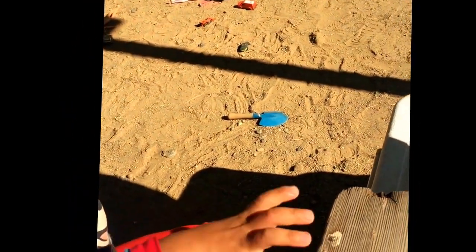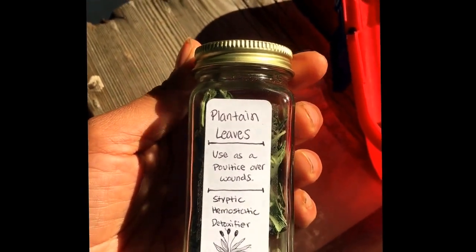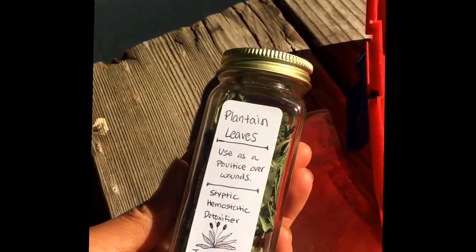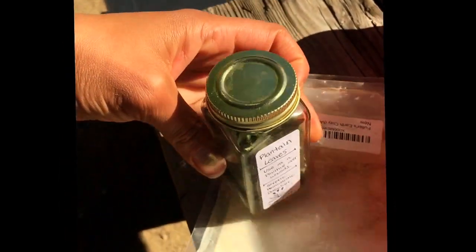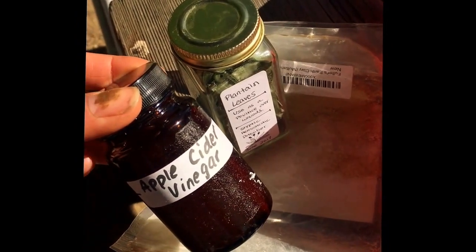Now what we're going to do to draw out any bacteria is I'm going to use apple cider clay — that's Indian clay, or actually this is French green clay, and that's what draws the toxins out. I'm going to also mix it with the plantain that I harvested about a couple weeks ago. We're using it for the detoxifying effects; it draws out any kind of bacteria that's sitting in there, any poisons. These two in combination is perfect. So this is what we're going to make the paste with — we're creating a little paste and then we're going to apply that.